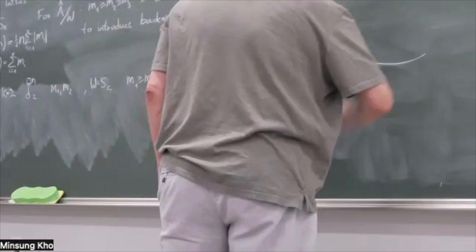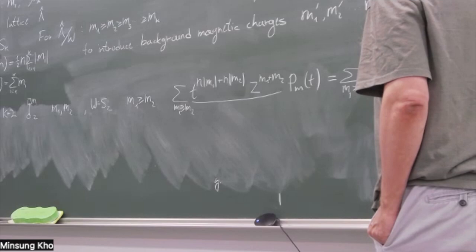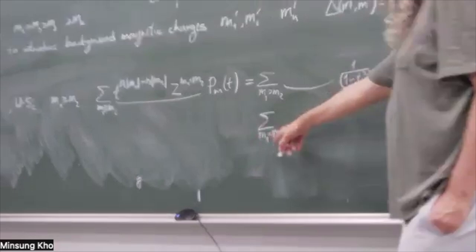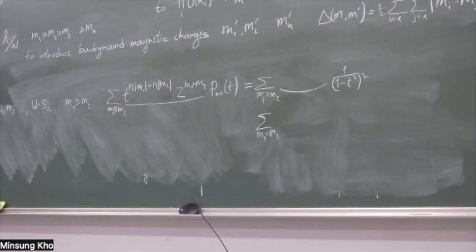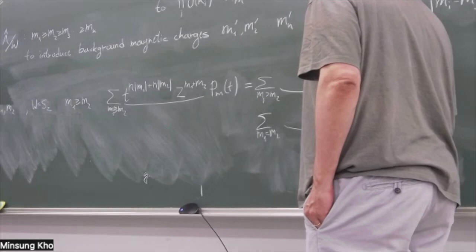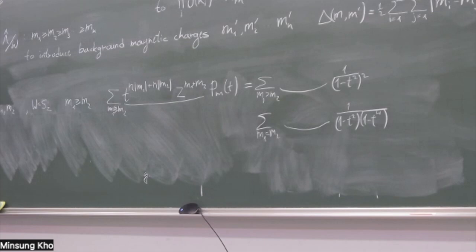And this one, when M1 is different than M2, the breaking is U1 squared. So I'll have 1 over (1 minus t squared) squared. And then there will be another sum, M1 equals M2. So now the gauge group is unbroken to rotate. So U2 remains U2, it's not U1 squared. And so now it will be the same thing here, and 1 over 1 minus t squared, 1 minus t to the fourth. And that's it. This is the sum that we need to perform.